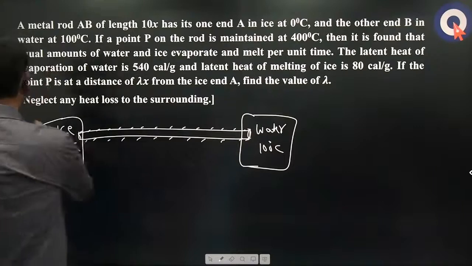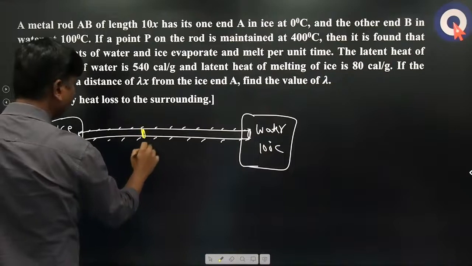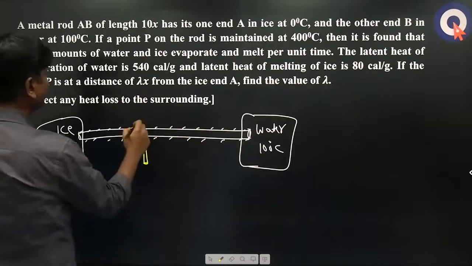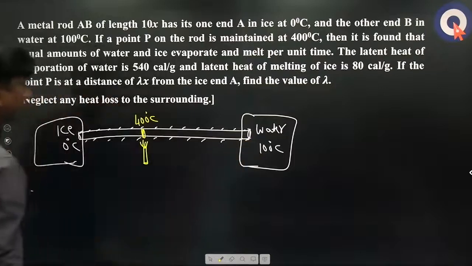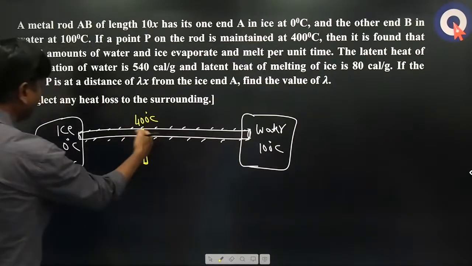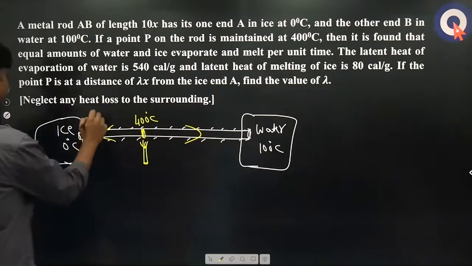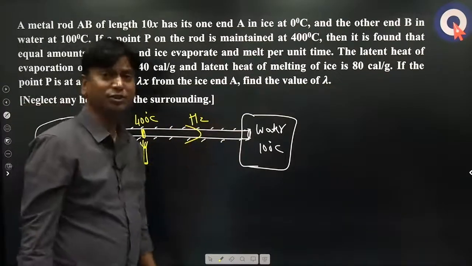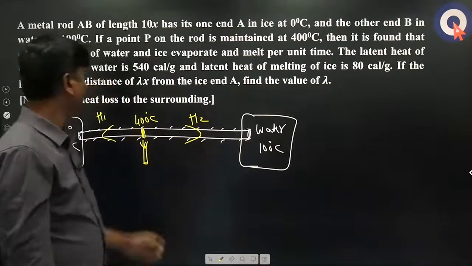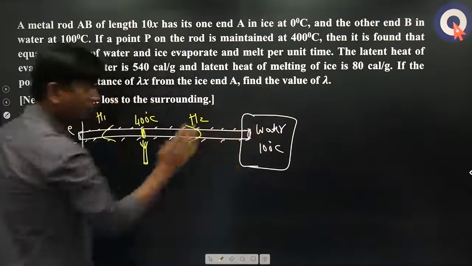Okay. Now there is a point P. So here you can take one point P. You can take a burner like this, you are heating it. So this has to be maintained at 400 degrees Celsius. This is 0 and this is 100, right? Now, definitely heat is flowing in this direction also, heat is flowing in this direction also, right? So let us say this is H1, this is H2. The rate at which heat is transferred in this direction is H1, in this direction is H2, and these two are not equal. Okay, but when H1 is flowing in this direction, definitely ice will melt, and when H2 is flowing in this direction, water is also evaporating.